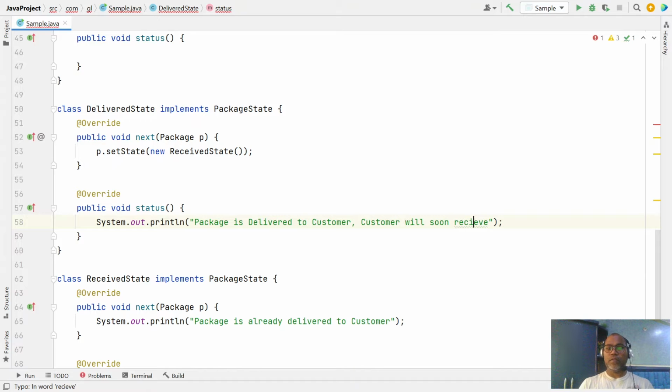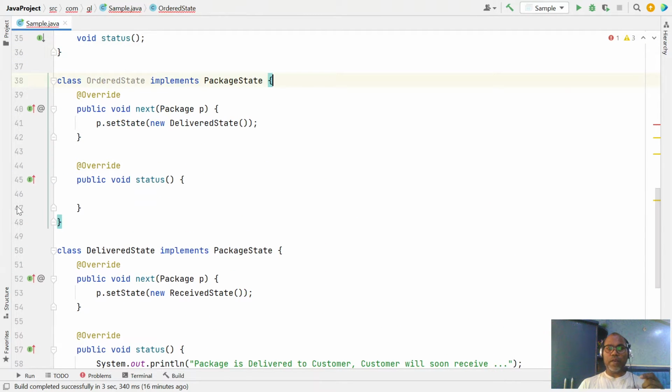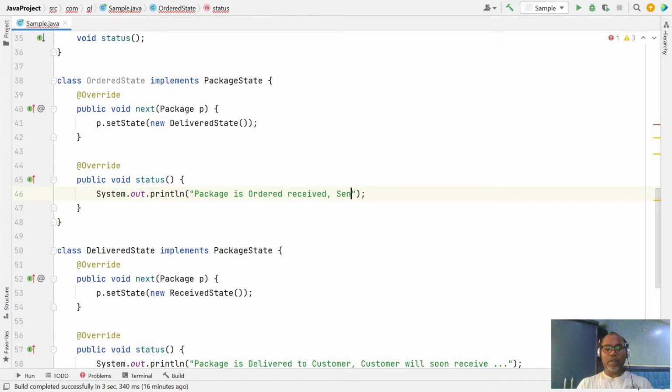And whenever you have your package order, at that time you can say package is order received and sent for delivery.